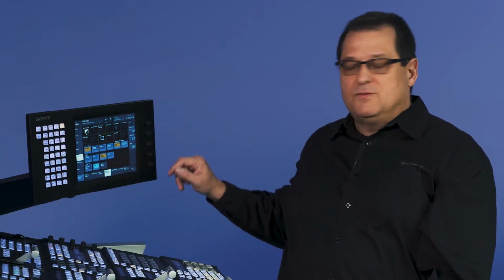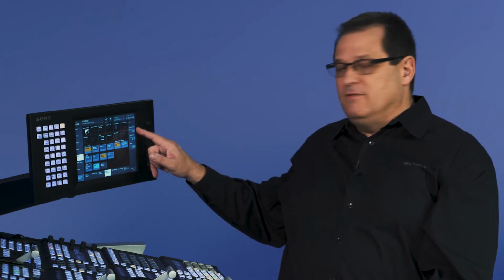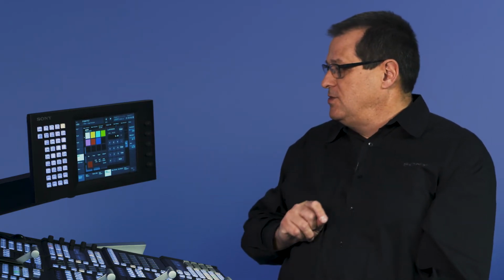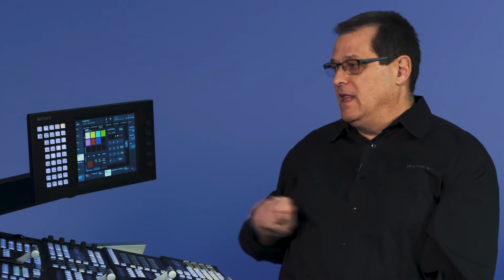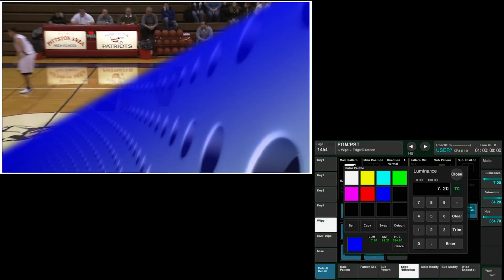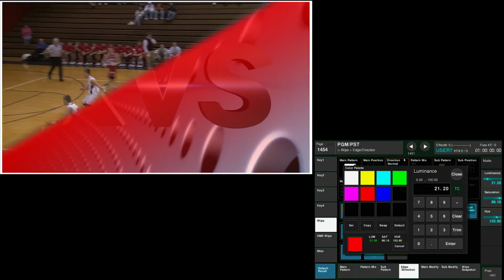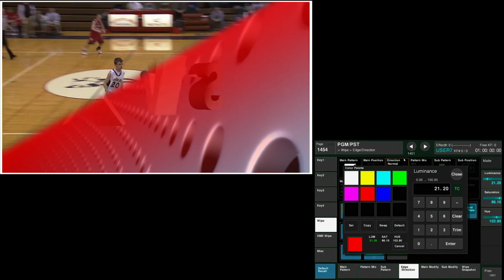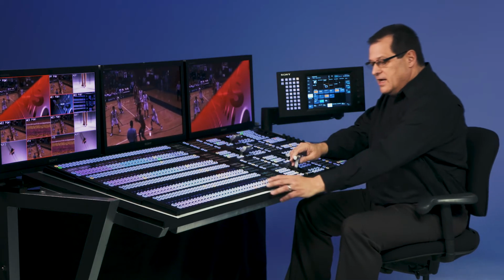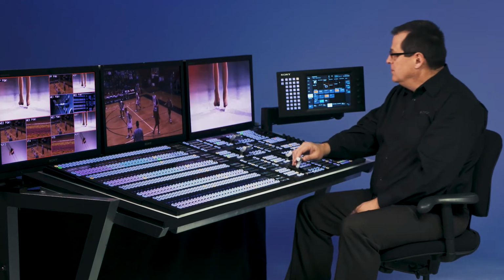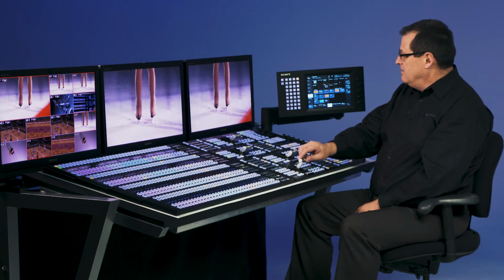Anytime on the XVS switcher that I have luminance, saturation, and hue, I can touch one of those buttons and I get a color palette. So now I can easily change to a variety of colors that I've stored or use the preset colors that are there. I just changed it to red. And now you'll see if I come off and do some basic wipe transitions, I have a nice red border in there.